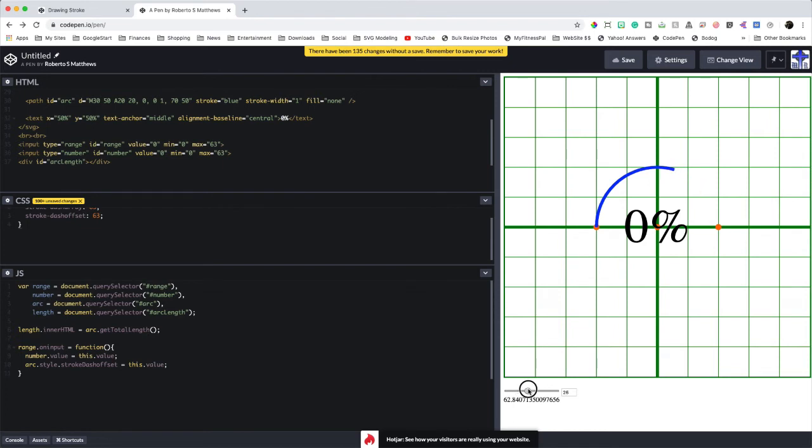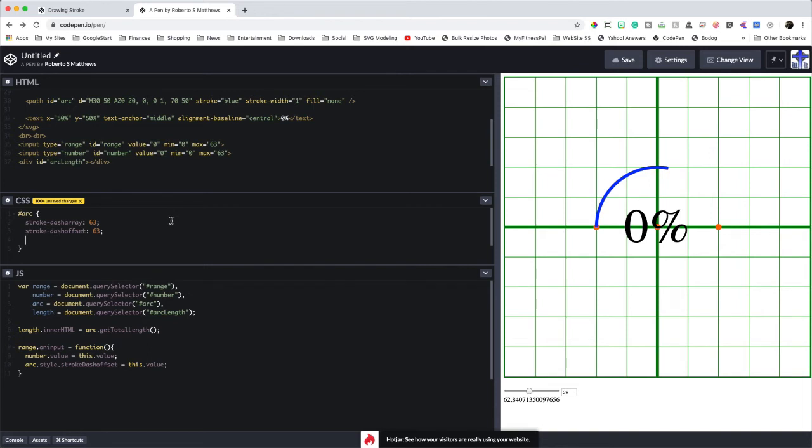So my only other option is to flip the actual arc. Here's our arc. To flip anything, as a matter of fact, we can just do scale -1, and that flips it over.